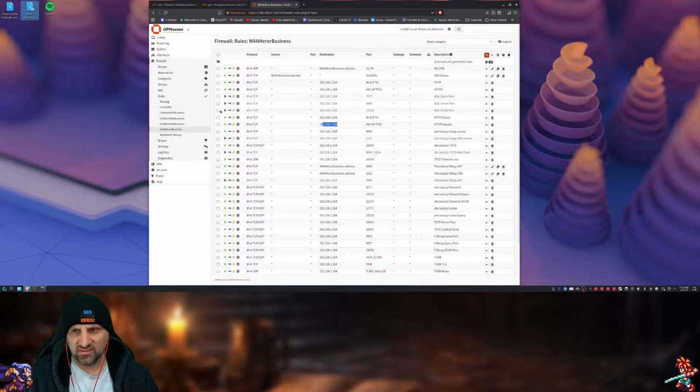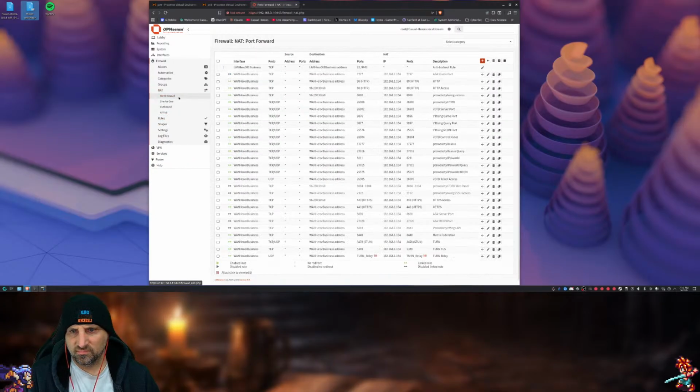Why can't I config this? Oh, because I'm port forwarding it here. That's right. Wouldn't I want to choose... hold on.